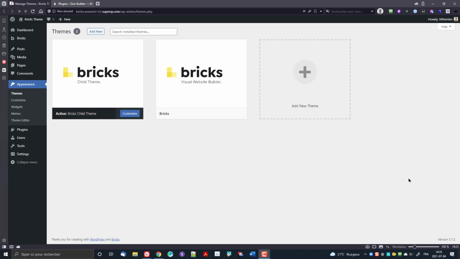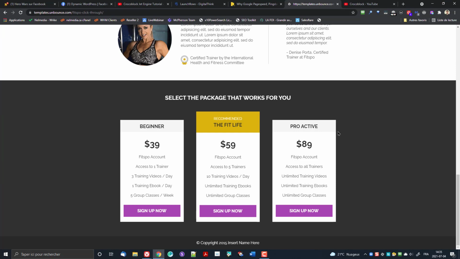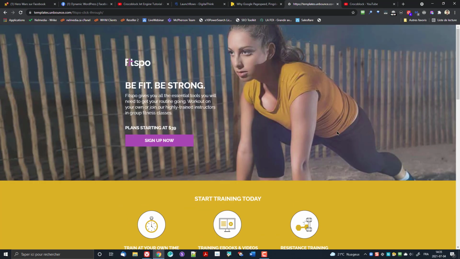I want to compare them, not the features side by side. Maybe I'll do that later, all the feature comparison. But right now I want to do, like I always do, a video about a landing page that I'm going to build. If you've seen a video previously from me, I'm always using that landing page to show you how each page builder works and compare them, speed and so on. And I'm going to rebuild that using both Zioin and Bricks side by side.